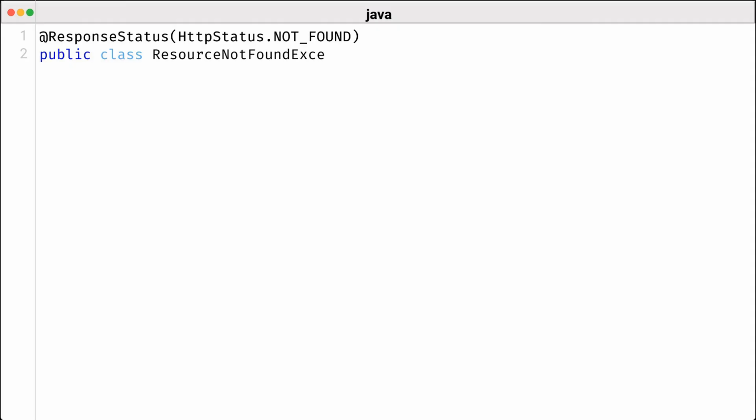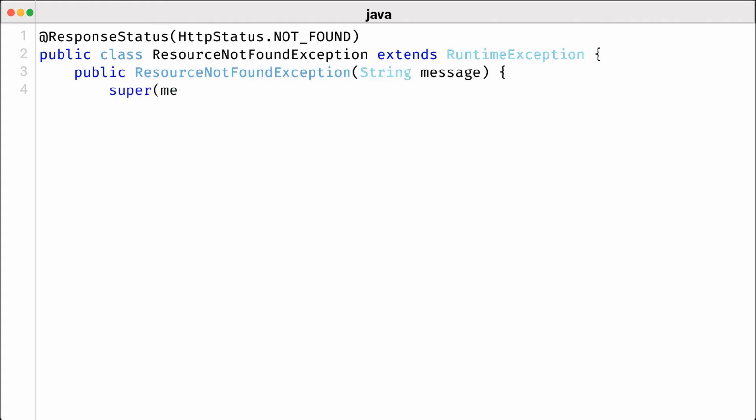We'll begin by defining ResourceNotFoundException, which extends RuntimeException, allowing us to effectively leverage exception handling within our Spring Boot application. The @ResponseStatus(HttpStatus.NOT_FOUND) annotation is absolutely crucial here. It instructs Spring to return an HTTP 404 status code whenever this exception is thrown. This means that any time a resource that a client is trying to access doesn't exist, our API can communicate this clearly with a standardized response.